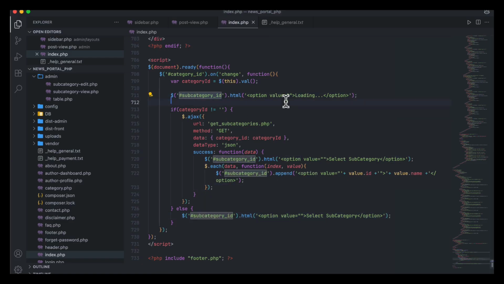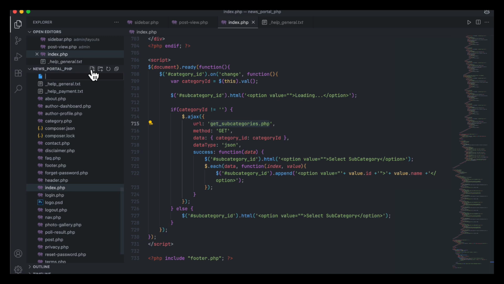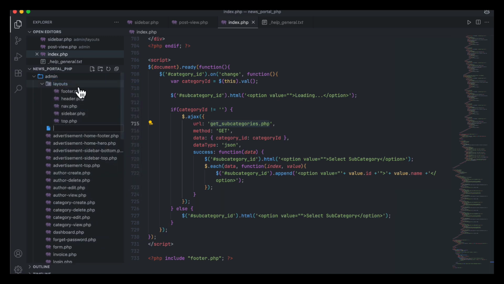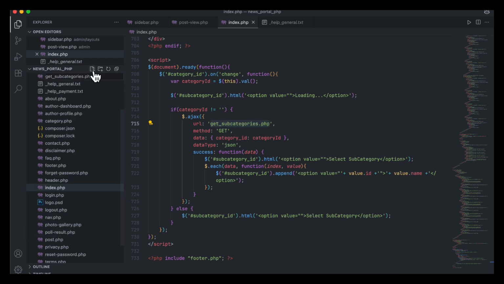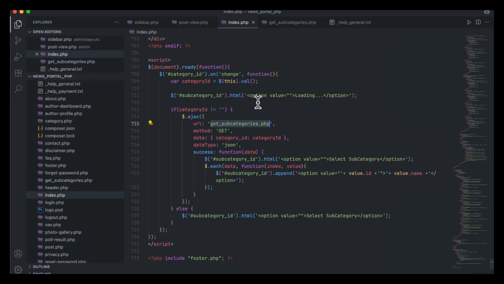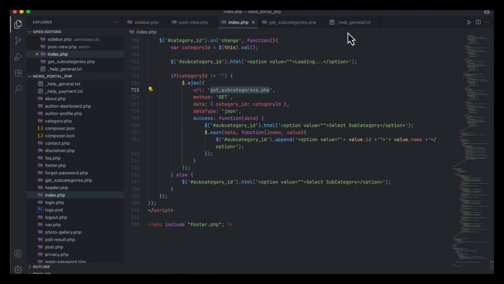So now by default, after starting it, this is the Ajax code actually here. That is, I am going to create a PHP file, that means getting all the subcategories. So not in the admin, it is actually in the home page. So in the same location, get_subcategories.php, I call a PHP file here, and method equal to get and category ID. That means this category ID I am going to put into the category ID, and data type JSON, and success. If the operation is successful, that means what I run here, if this is okay, I get the JSON data here, and you see the code I already have written here.